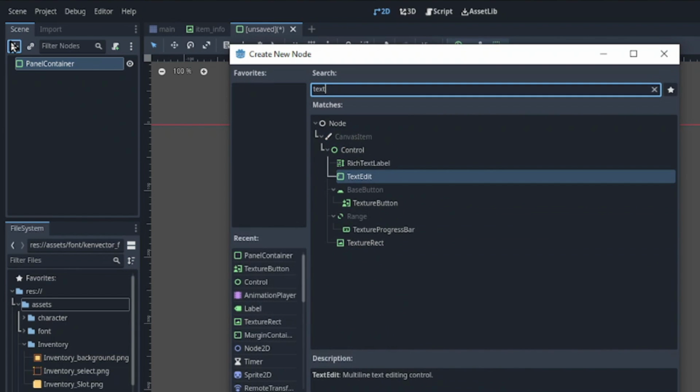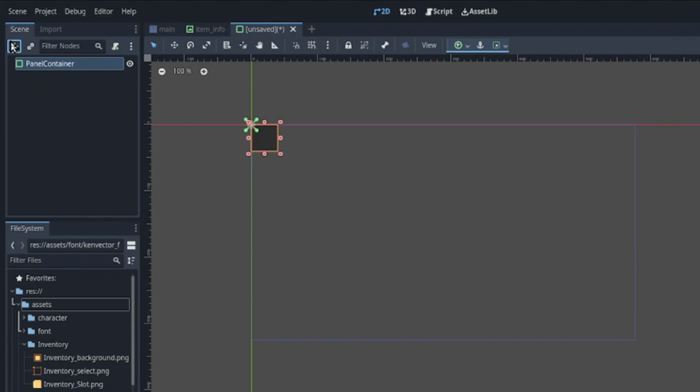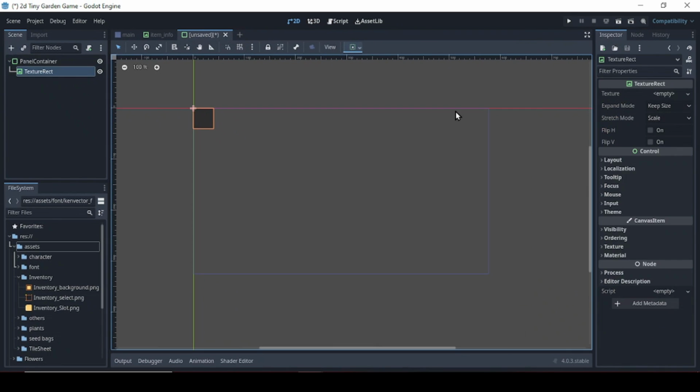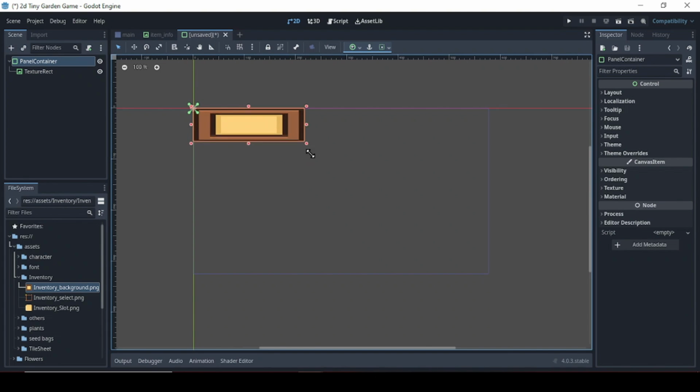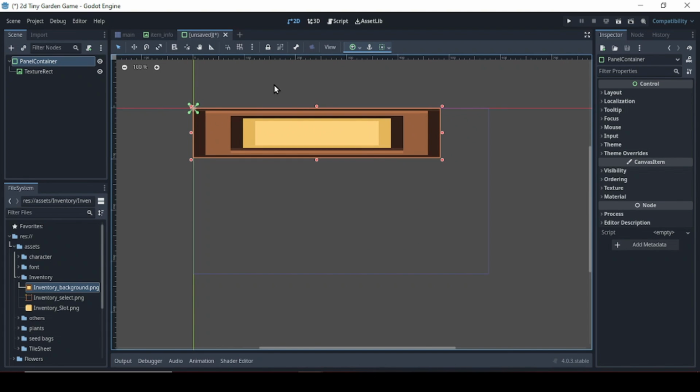Then a texture rect, and drag the inventory background. So drag. Now let's try resizing our background size, and you can see that this doesn't scale well.